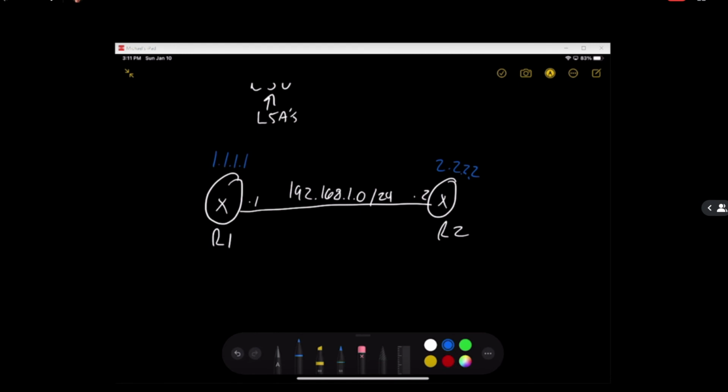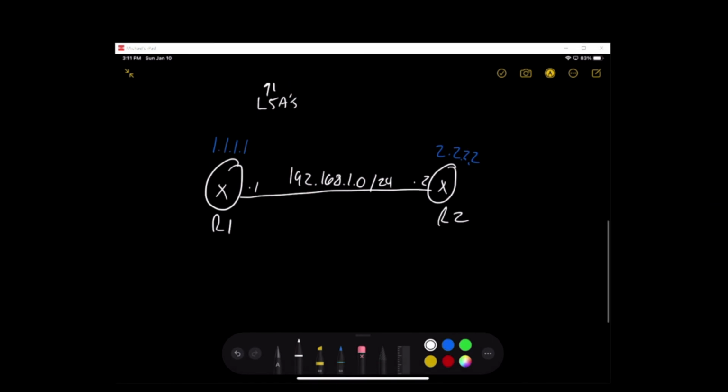Yep, so automatically without manually configuring anything, the first thing that OSPF chooses for the router ID is the loopback address. The lowest one, right? The highest. Really? Okay. Yep. Oh, I forgot it was a loopback. Yeah, no, it's all good.